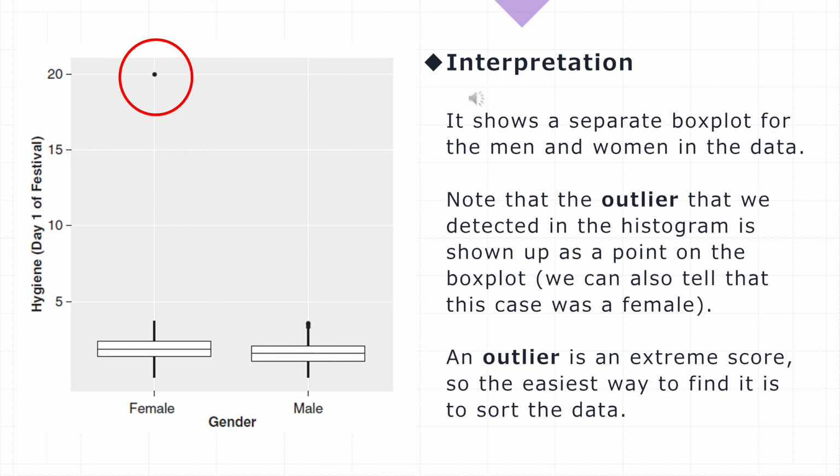Here is the result. We see separate box plots for men and for women. The outlier detected by the histogram now appears as a dot. In this case, it belongs to the female group. When you find an outlier, think carefully about rules for exclusion. If you drop a sample, use clear criteria based on the measurement scale and document the rule. Arbitrary deletion is data fabrication, and that is the path to the dark side of data science.